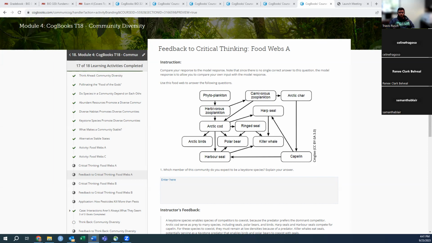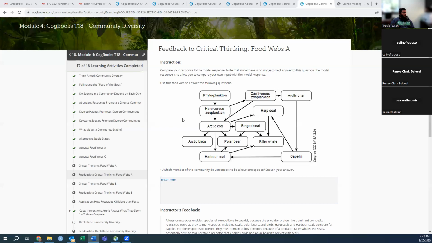So they allow multiple species to stay alive below them through predation. And I think that's why their example was the killer whale, because they predate on seals and a lot of species that are actually competing with each other. So the harp seal, the ring seal, and the harbor seal all share the same prey species, the Arctic cod. So that's another thing to look for: as a predator, does the prey have a lot of shared resources? Because that's important for keeping each of those competitors alive.